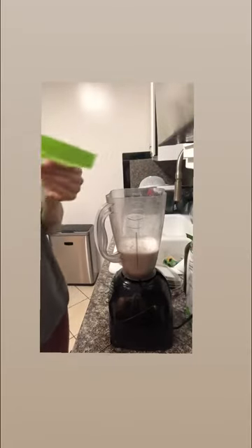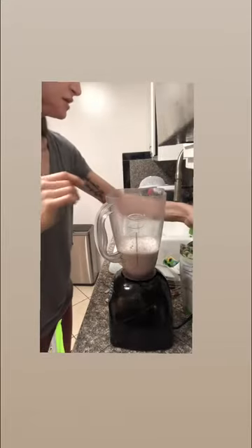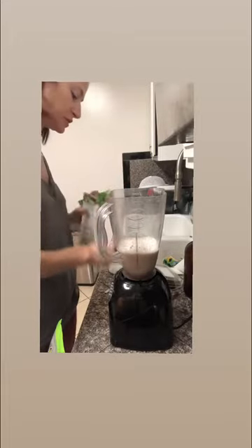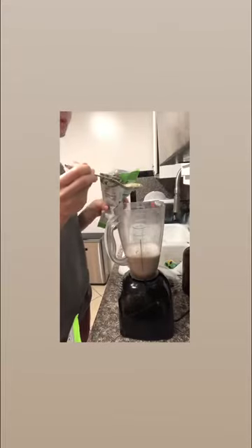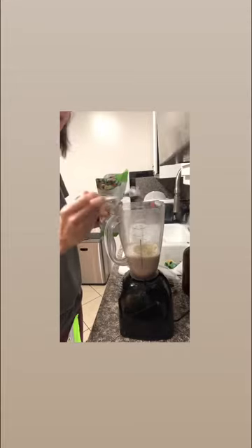This is organic unsweetened dehydrated coconut. And then I'm going to add about a tablespoon or so — a heaping one. I don't mean a measuring tablespoon, I mean my tablespoon. I'm the worst at measuring, I eyeball everything, but I'm going to try to do it for you guys today.